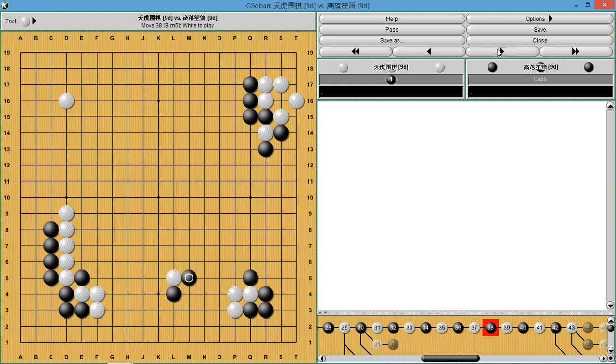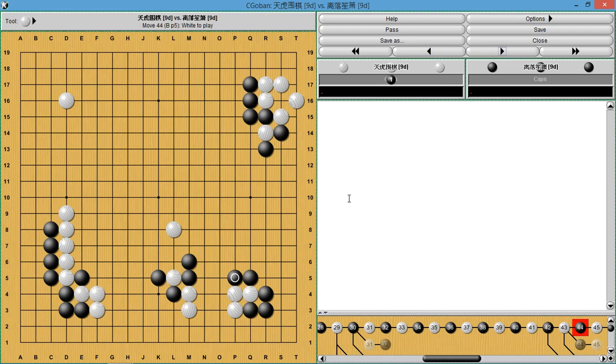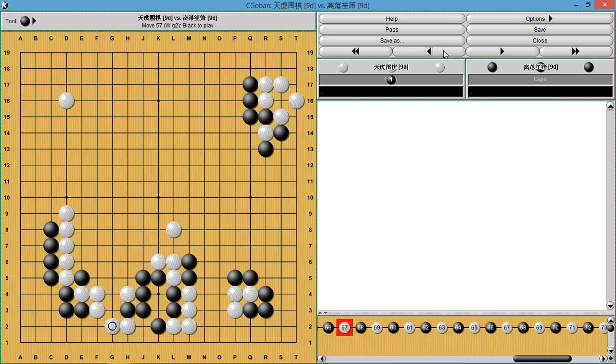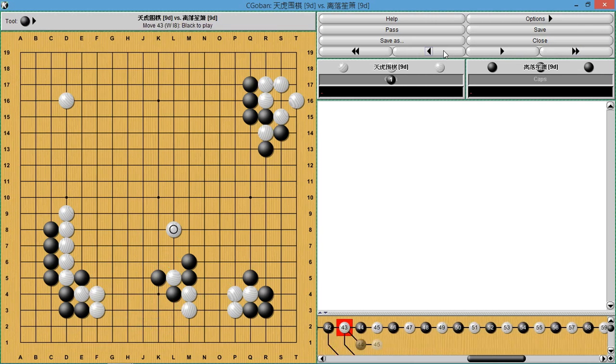Now that's all for the video. Now I will say the game actually, black just ignores everything, and actually just ends up dying in the lower right and the lower left, like so. But that's not what was important for this video. I just wanted to show this cool double ladder breaker. This move here, so cool.